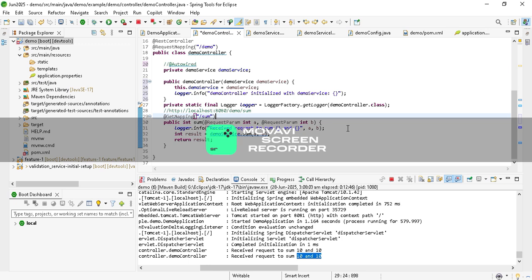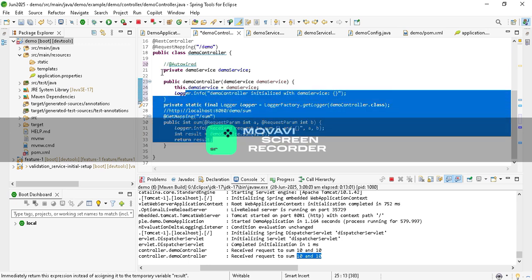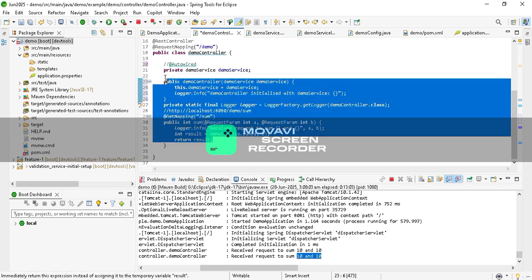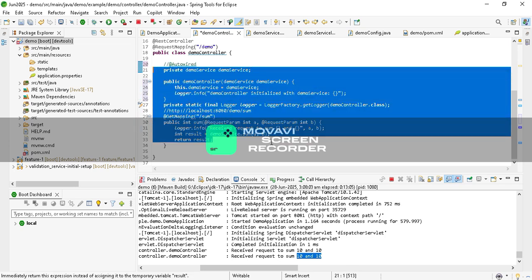Here I have created that, so the constructor injection is created. So let's test this.